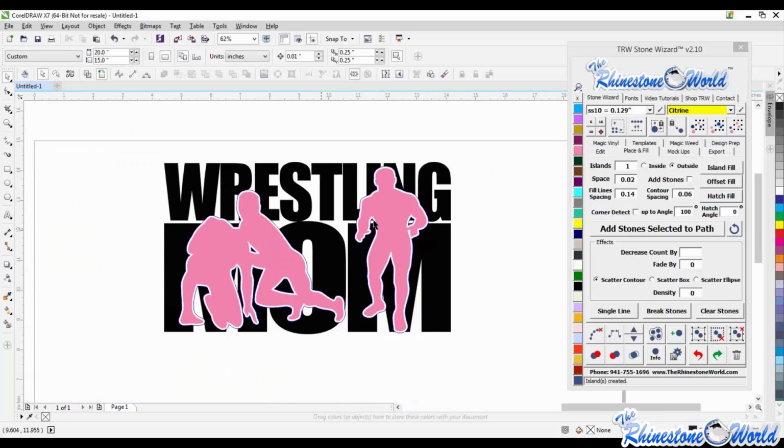And believe me, this would be a pretty cool car decal with the sign vinyl to go on the back of the car, wouldn't it? So don't think that when you create this design, it's only done for an actual shirt. This is an awesome looking design for a car decal.